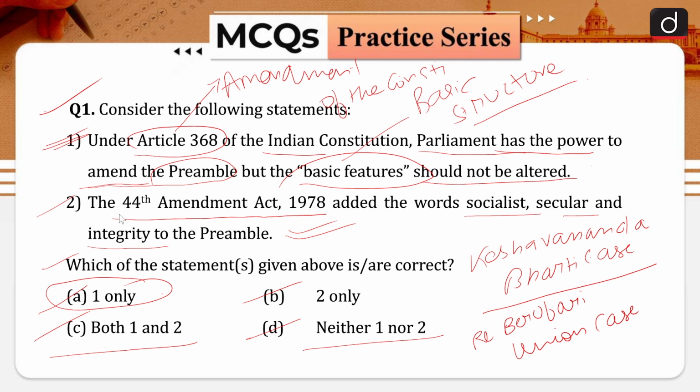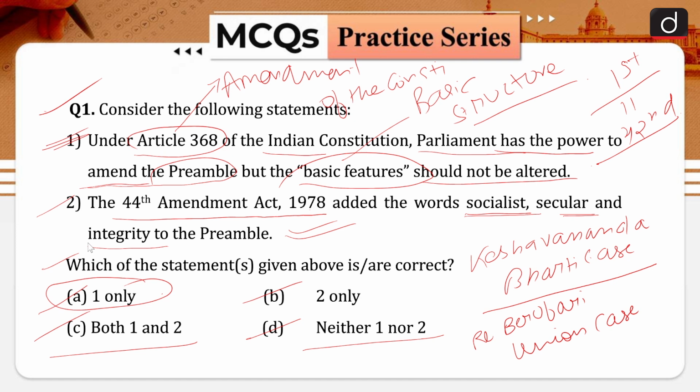Why is your second statement not correct? Because throughout the history of the Constitution of India, the preamble has been amended just once, and it was by way of the 42nd Amendment Act, and not the 44th Amendment Act. The 42nd Amendment Act added the words socialist, secular and integrity to the preamble. This amendment was held valid as it enriched the preamble and specifically reflected the philosophy of our Indian Constitution.